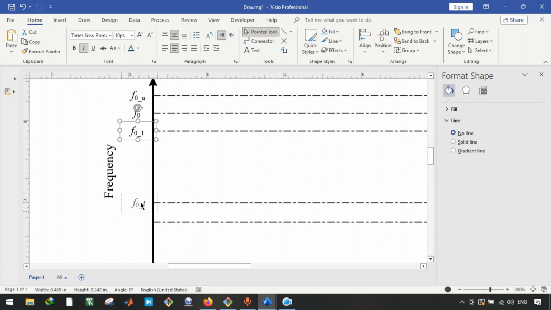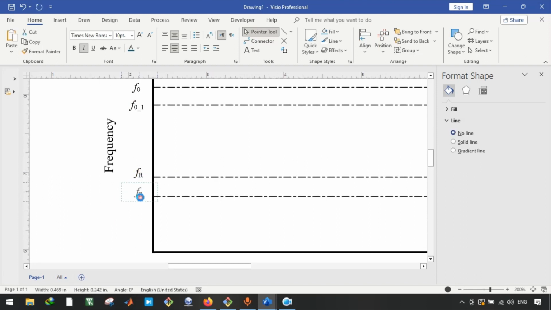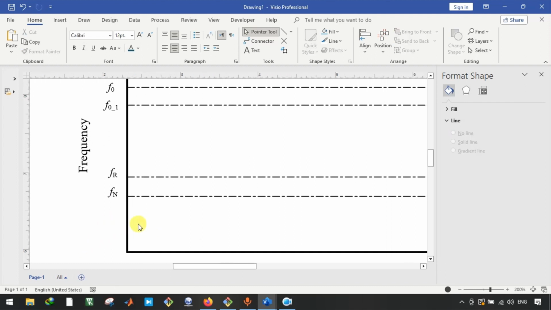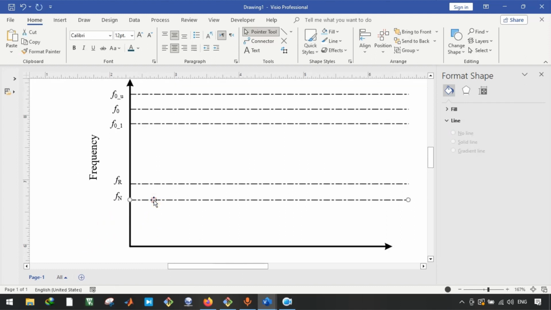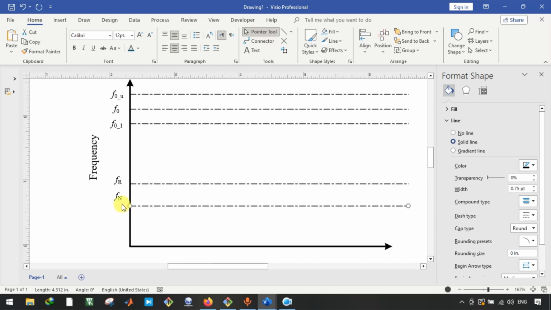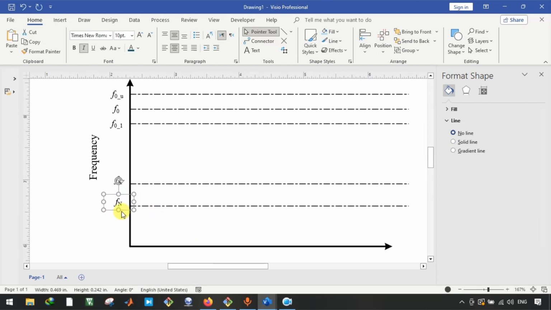I copy the text, change the name, and so on. I adjust the text and the line.